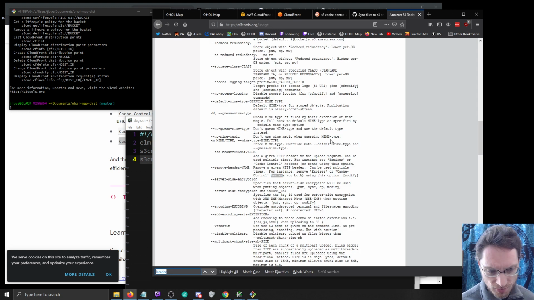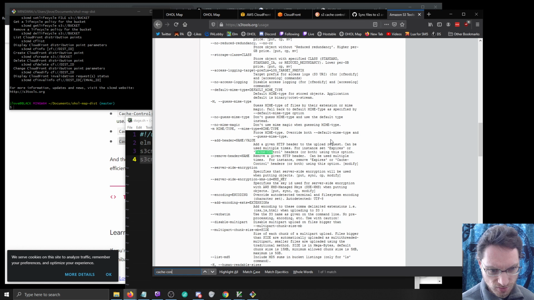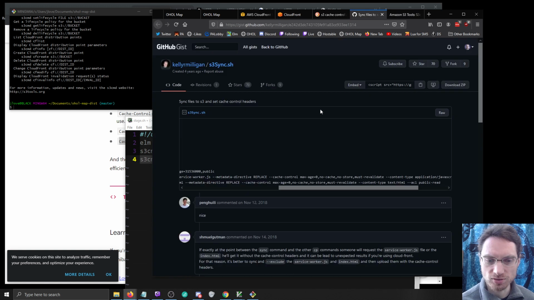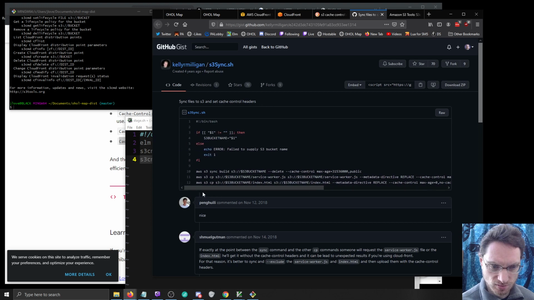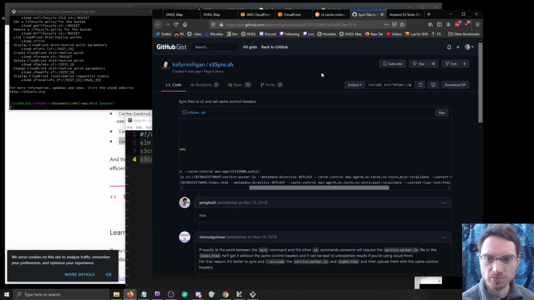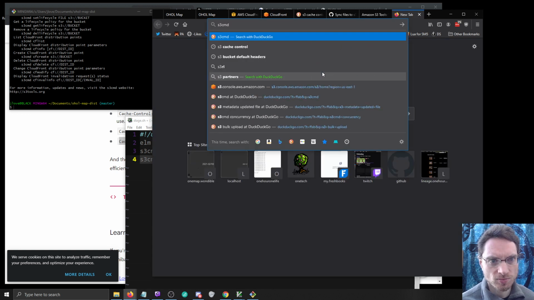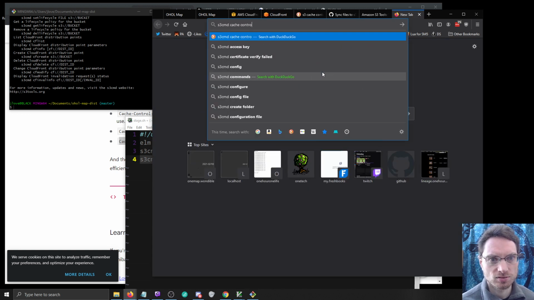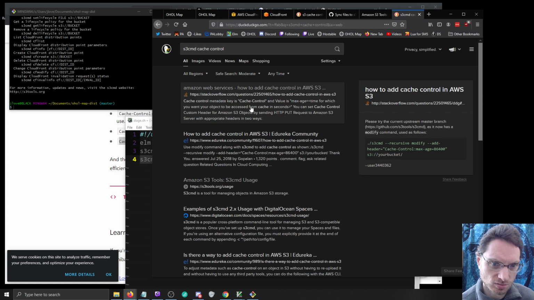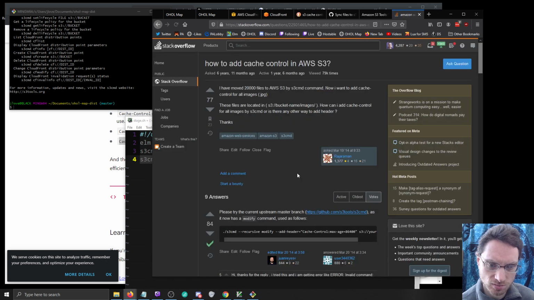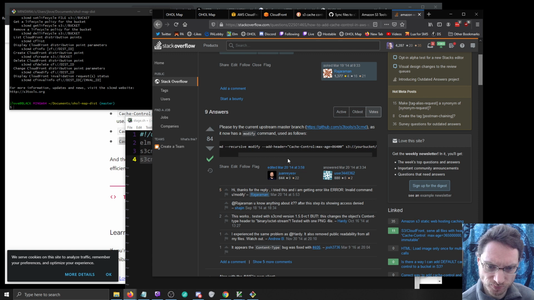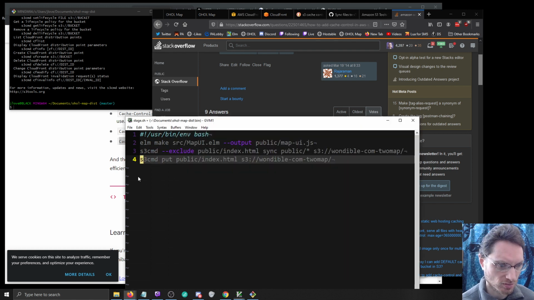Maybe this is AWS versus S3. Yeah, this is AWS. S3 command, cache control. Add header. Oh, there's exactly one of the ones we want.